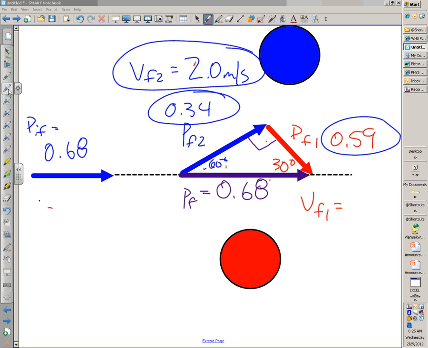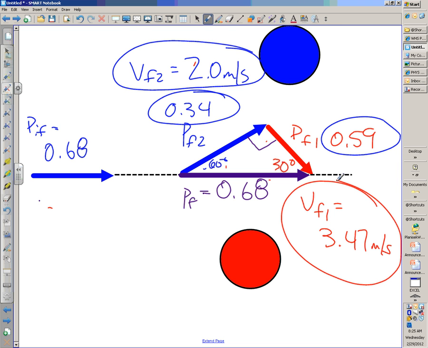And then what's this one you're asking? All right, are we good there? The one we did yesterday, I had one of the final velocities, right? So we could break the red and the blue up into their components and solve this way. This one, I didn't have either of the final velocities, so we had to do it this way, but that was facilitated by the fact that we have this 90-degree angle between these two.